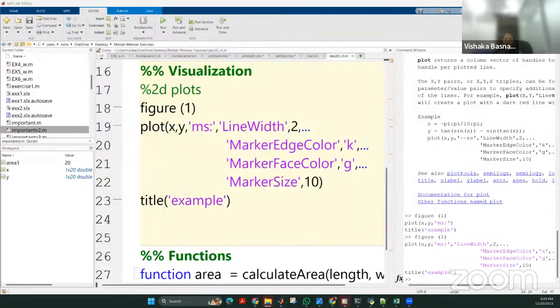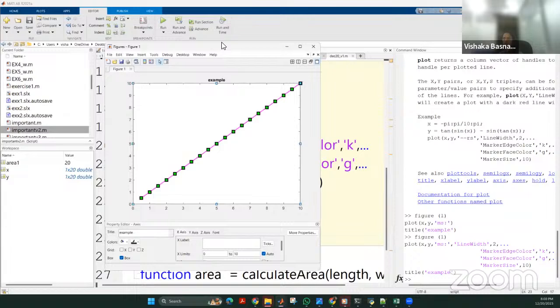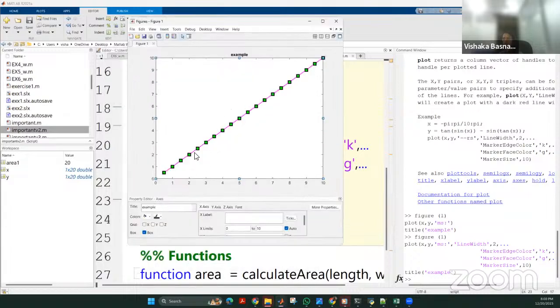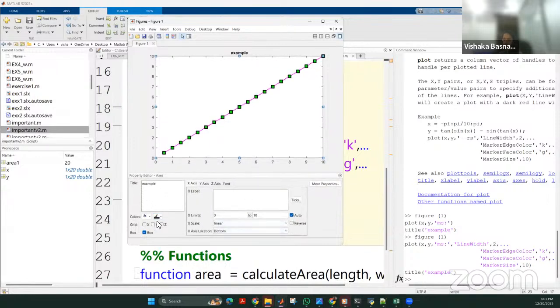So in the plot itself, you can see that you can change the different features of the line. I mean, line width, line style. Those things you can change using this interface as well. So by setting the necessary things or the features in here, you can change the values in there. Right. So if you want to add the X label or X axis name, you can add it in here. Right. X axis value. You can add it in here. Right.